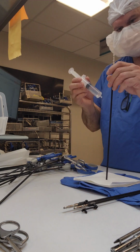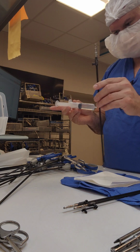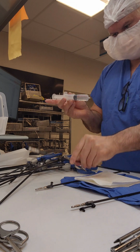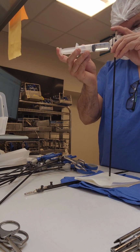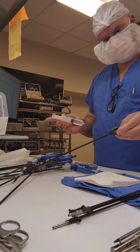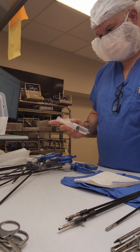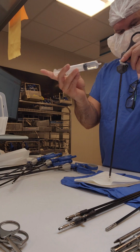tell if that's dirty. The purpose of flushing is to see if you get any blood or bioburden out of there, and making sure that you're getting all that water out of there. Now, many of you will look at this video and go, well, Jesse, you're not drying your instruments completely. And again, I have my opinion on that. I don't use air at the table. I'm opposed to using instrument air at the table due to aerosolization. I think it's more of a risk than it is a benefit. But again, that's my opinion.